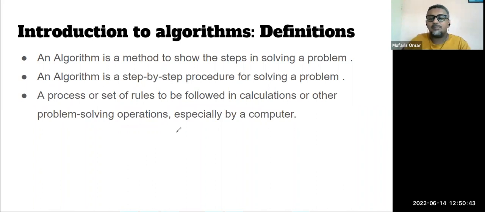Algorithm is a step-by-step procedure for solving a problem. So basically everything is step-by-step, right? A process or set of rules to be followed in calculations or other problem solving operations, especially by a computer. This is the third one. So you can write down all three: the introduction to algorithms, the definitions.